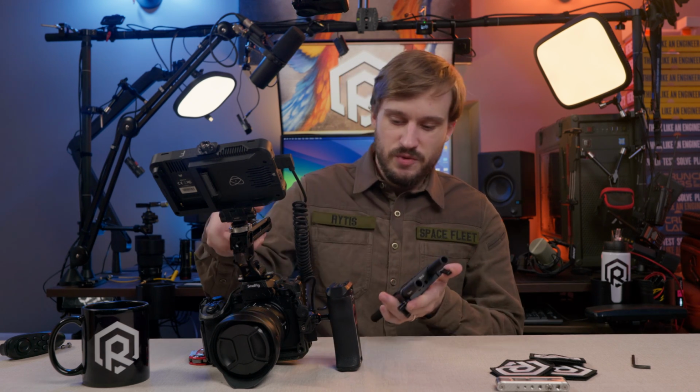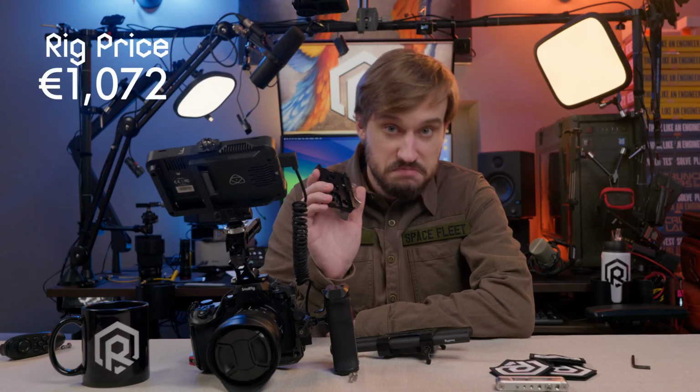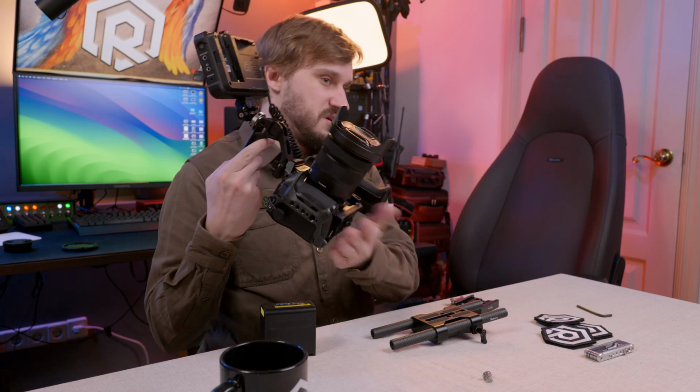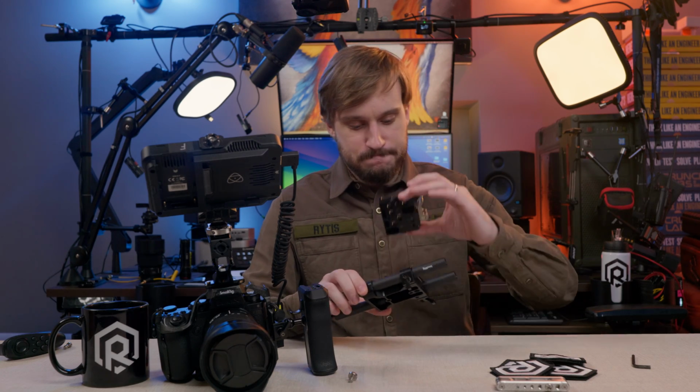This somehow needs to be attached to the camera, but screwing this base plate into the bottom of the cage, that would be a noob move. Remember, versatility, speed, all that stuff. And for that, I'm going to use a SmallRig Arca Swiss clamp. The Black Mamba cage already is Arca Swiss compatible at the bottom, so you don't need any extra plates, but if your cage is not Arca Swiss compatible, you can just attach an Arca Swiss plate. So let's attach this clamp to the base plate.